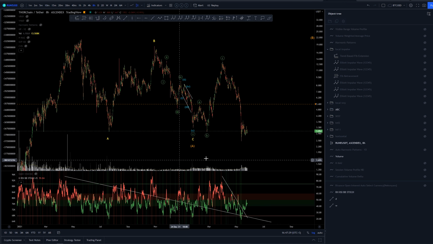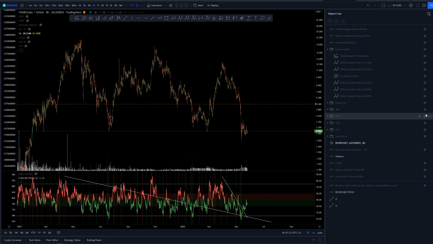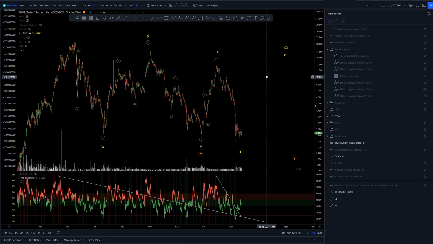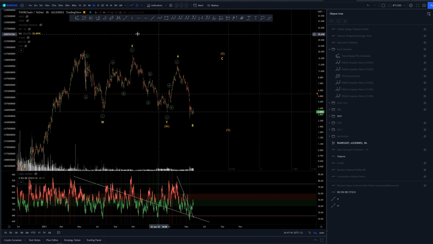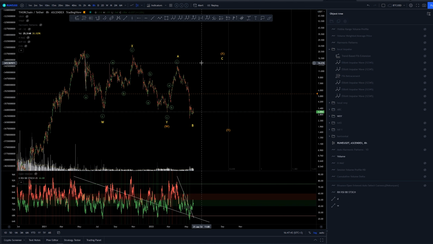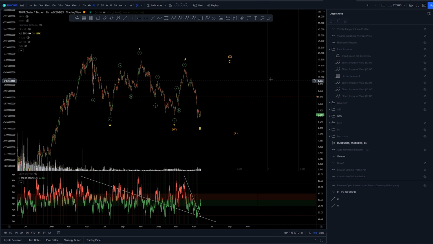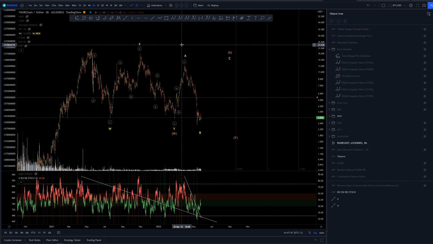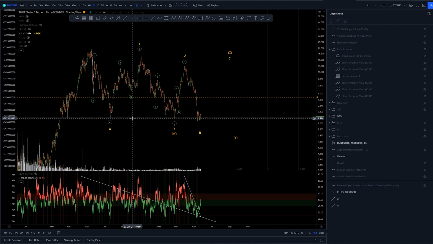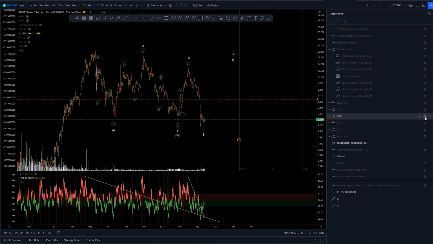Now we do have issues with the higher time frame on both, but I feel like I'm preferring this one. This would again introduce the idea that we're in a longer sideways correction that I just don't like at all. But again, that is just my view on this asset at the moment. If we are going to get some more structure here, maybe we can redefine this a bit and refine the count as new data is presented.